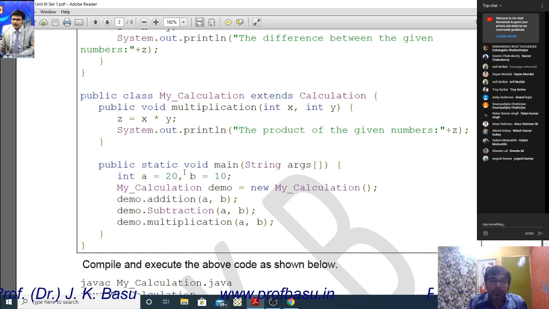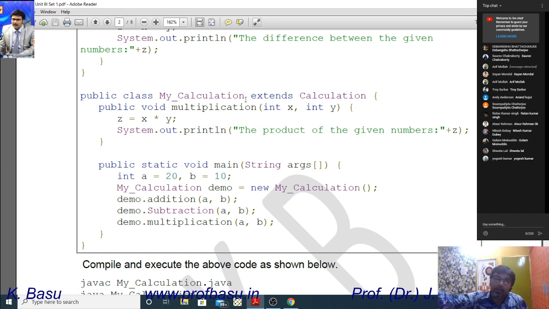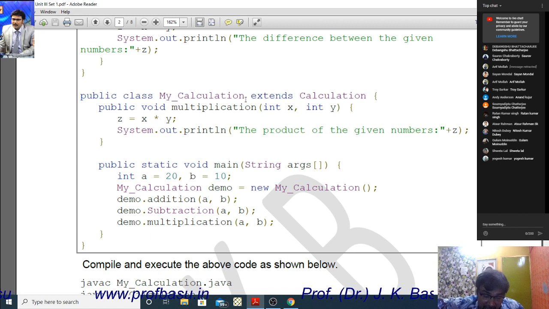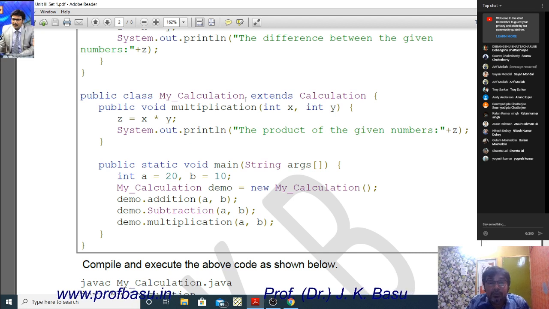This is the main method with the two integer variables, and we are creating an object of this MyCalculation class, this inherited class. Definitely the object of the inherited class, meaning this subclass, will be able to access the properties of the superclass.